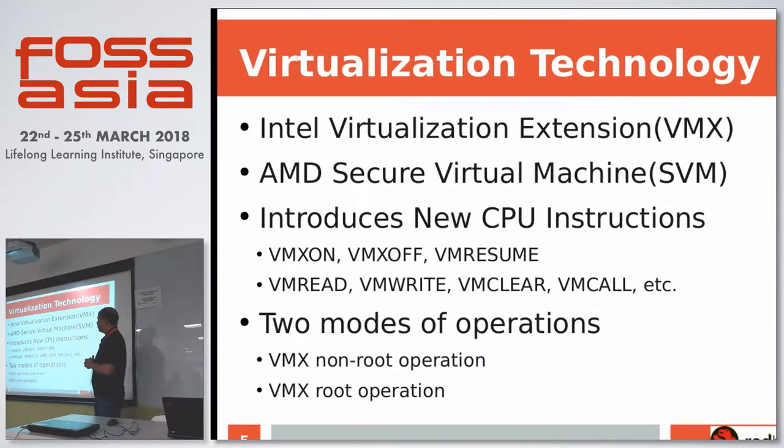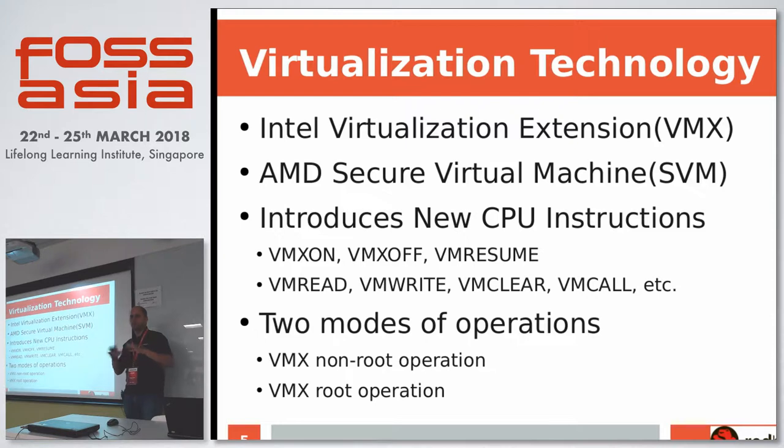Intel introduced the virtualization extensions. On AMD, they call it Secure Virtual Machine. On ARM, it's hypervisor mode. What these technologies basically do is introduce more instructions in the processor, which are used by the kernel or the virtual machine monitor to provide services to the guest environment. These instructions are called the virtualization extensions. There are instructions like VMXON, VMXOFF, and VMREAD and VMWRITE, and these are used by the KVM module, the kernel virtual machine module, to create a virtual environment which is used by the logical processor, which is in turn used by the KVM guest.